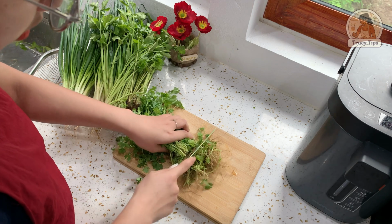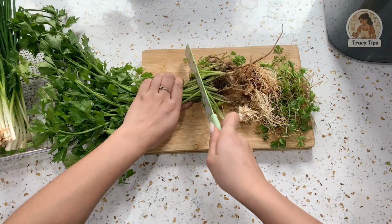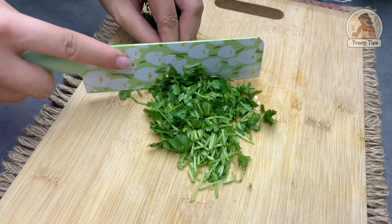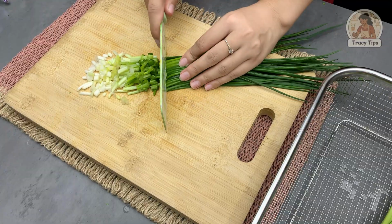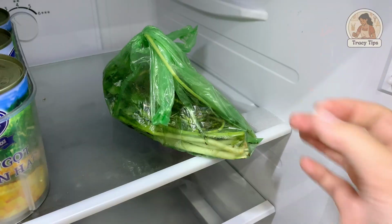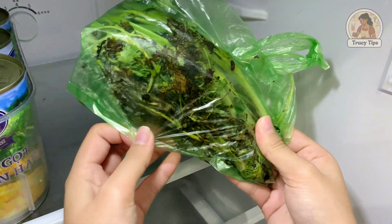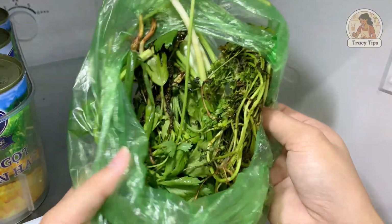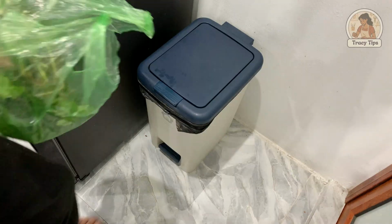After 30 years of wasting parsley, green onions, and celery, I finally discovered the secret to keeping them fresh for weeks. If you're like me, you've probably opened the fridge and found herbs that were wilted, yellowing, or slimy long before you had the chance to use them. It's frustrating, and it feels like throwing money straight into the trash.